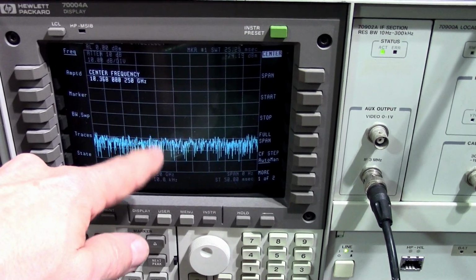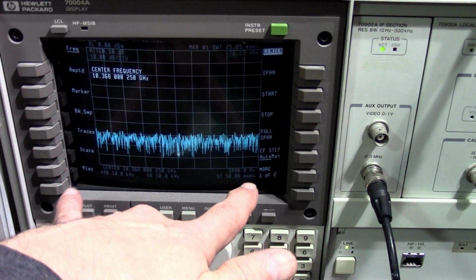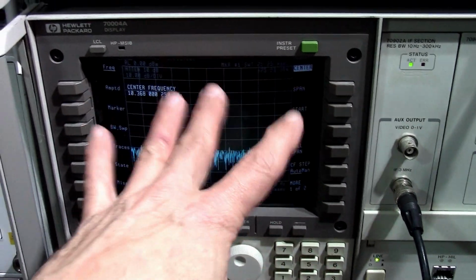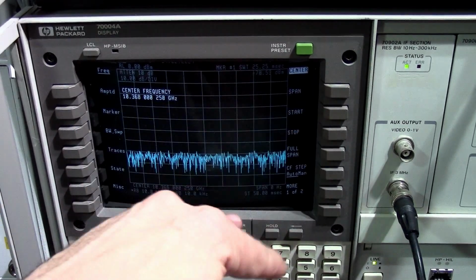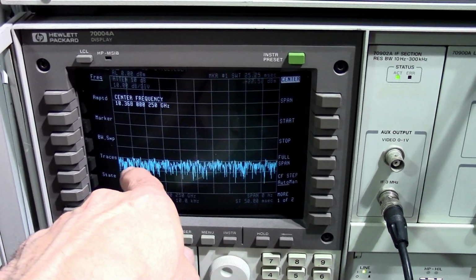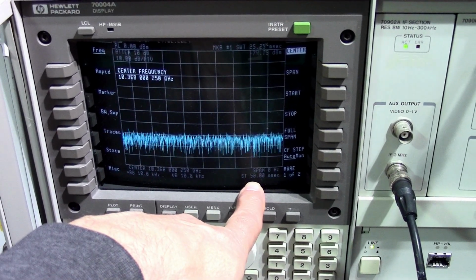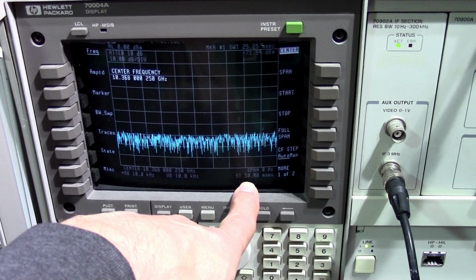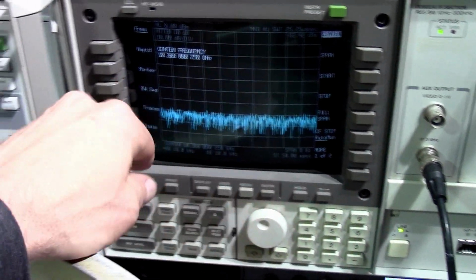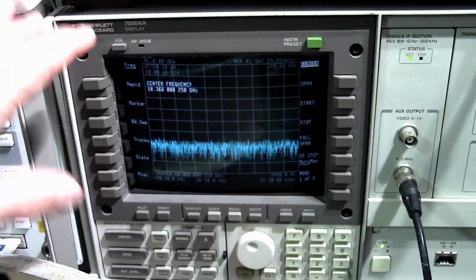I'm actually centered on the output signal 10368, but I'm not in a frequency span mode. I've set the span to 0 Hertz, which puts the spectrum analyzer in a non-sweeping receiver. What you see from left to right quickly here, it's the signal as a function of time with 50 milliseconds of time lapse. You understand what I'm saying? It's not a frequency span from left to right, it's a time span like an oscilloscope, more or less. So we're going to see the output power as a function of time on the spectrum analyzer.